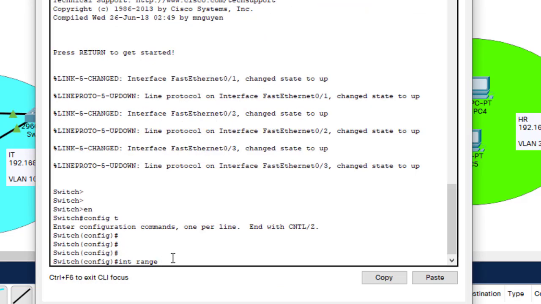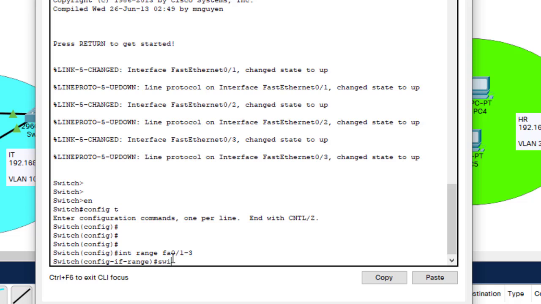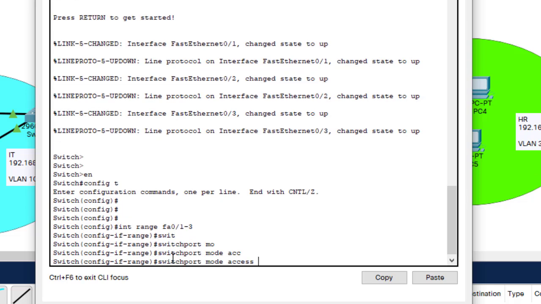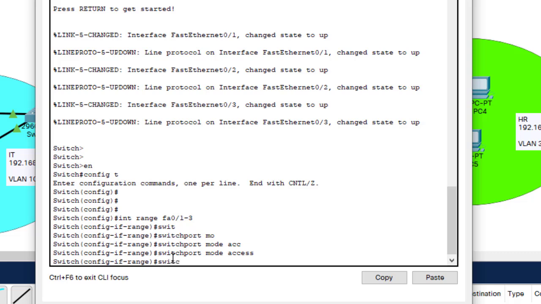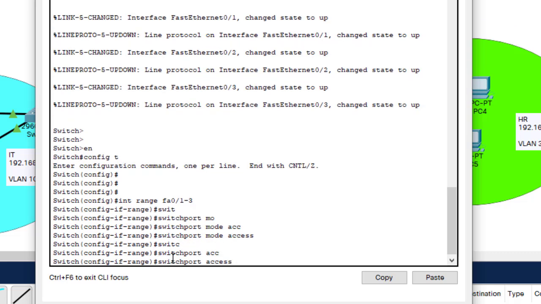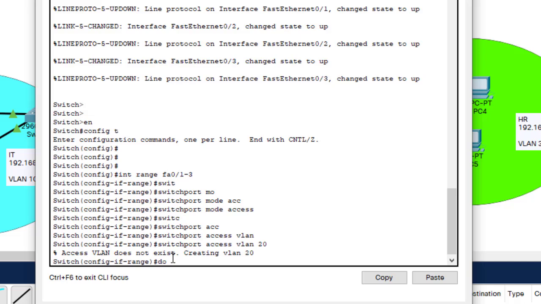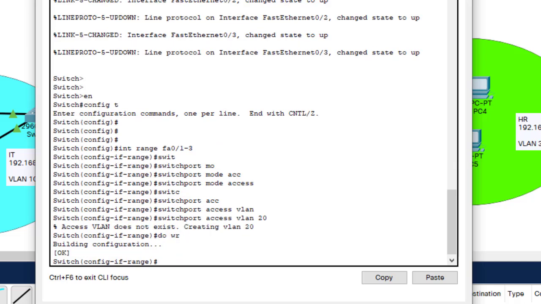So it should be FA0/1-3. Switchport mode access, then switchport access VLAN 20. Do write. We are done configuring everything on that switch.